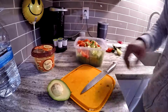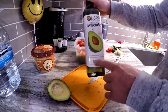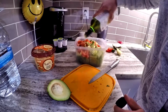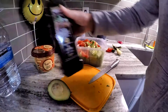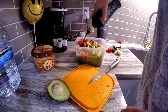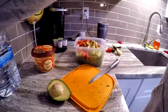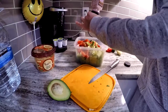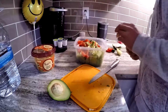Okay, now let's go to the salad dressing, guys. So basically what I like to use is avocado oil. So this is basically organic, non-GMO. So I basically just take this. You can be specific, but I just do a few passes over top. That's about it. Then I take my balsamic vinegar, but you guys can use any kind of vinegar. This is just the one that I happen to like. Again, I just do a few passes around, cap that off. Next ingredient is Himalayan salt. So I'll take this and I'll basically just spin it a few times on the top just to give it some flavor.